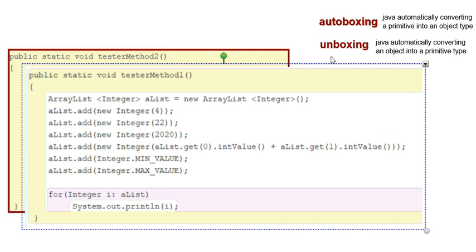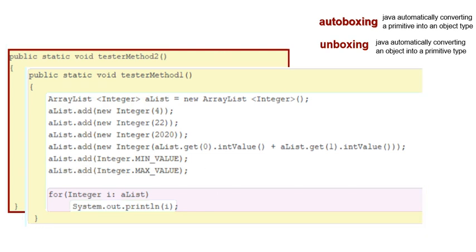And as Java has evolved, they've said, yeah, we can simplify the language. And so Java automatically converts a primitive into an object type. That's called autoboxing. Or when it automatically converts an object into a primitive, that's called unboxing. But what I do want you to know is we do not have the option of putting a primitive here. If we did this and this, we would get a compiling error. All right, so that would be bad. We can only put objects in, so that cannot be done.